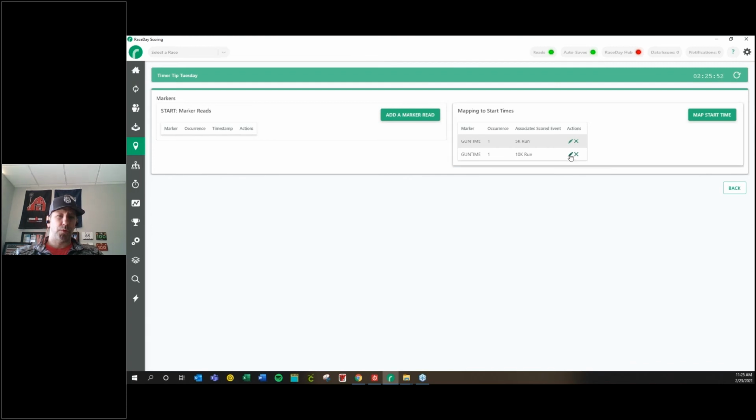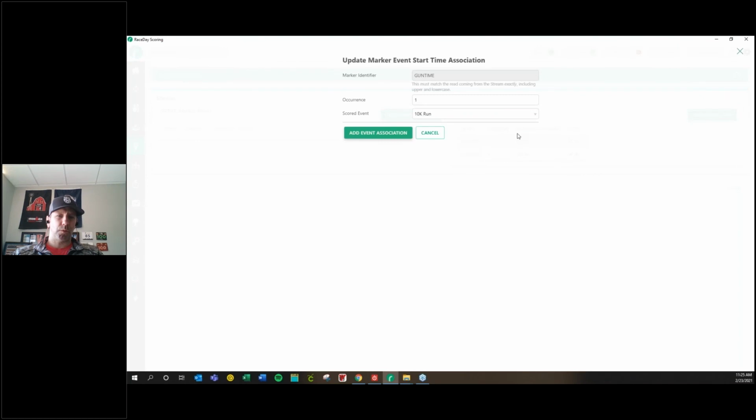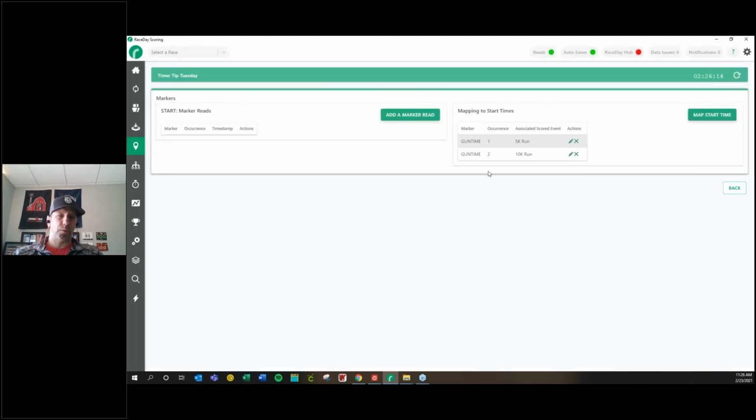So click the little pencil icon, and you'll see there's the marker identifier, which is basically what the read is labeled as, so gun time for markers, and then the occurrence. So we're going to say the second time we see gunshot is going to be the start time for the 10K. So for this one, we'll save it as 10K and occurrence 2. All right, click add.